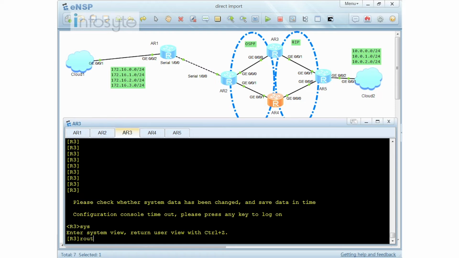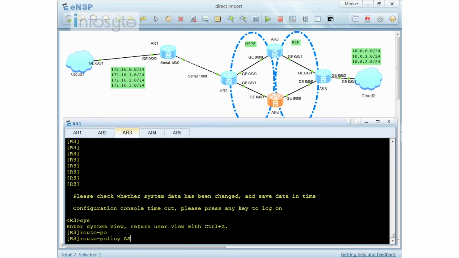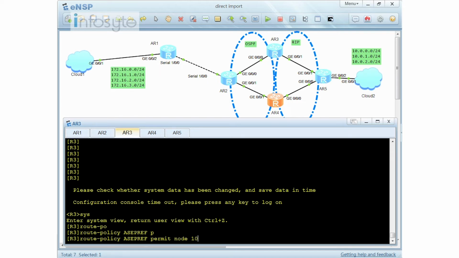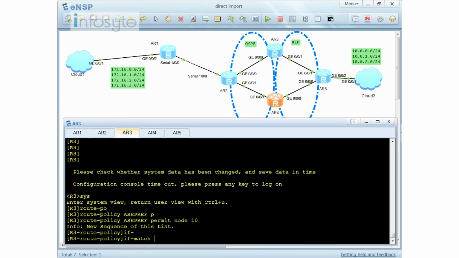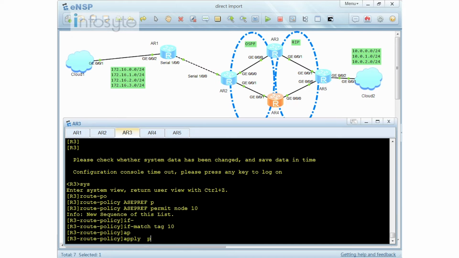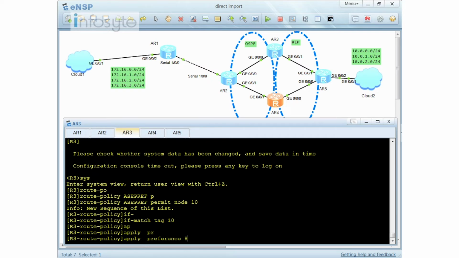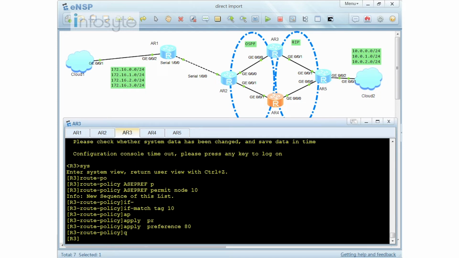So firstly, route policy ASE pref permit node 10. If I match a tag of 10, I'm going to apply a preference of 80. Anything else will be denied, so I'm going to deny with a node of 20.